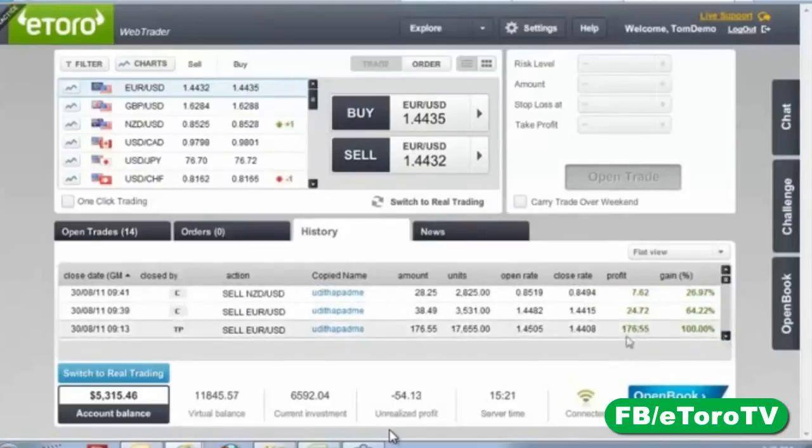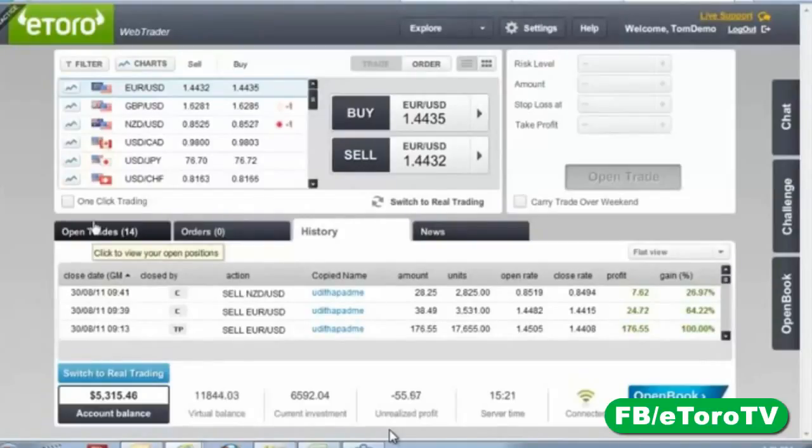Here we go. I just closed the position. When did I close this? Today. Wonderful. Why did it close? Because of the take profit. Did I do anything? No. This trader that I copied did everything for me. Isn't that great? Of course it's great. He sold the euro dollar at this rate, and we closed it right here, which is terrific and phenomenal, and I made $176 on this trade, and I didn't do anything myself. And that's the best and most important thing.